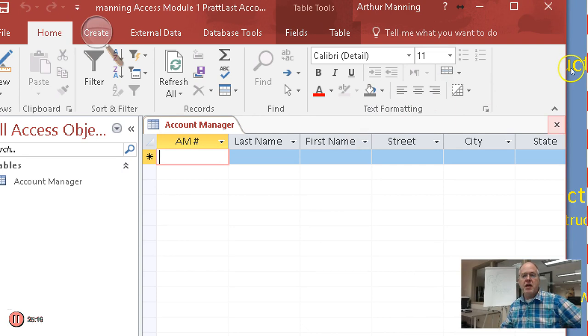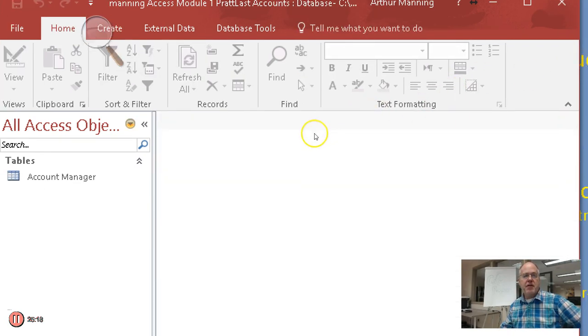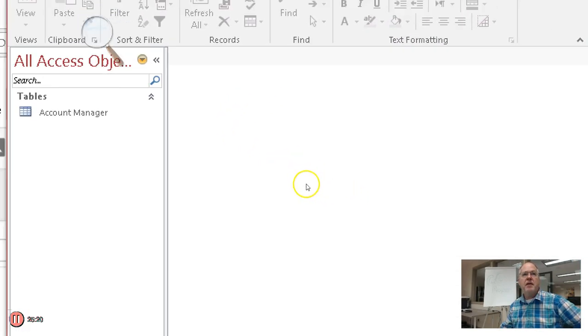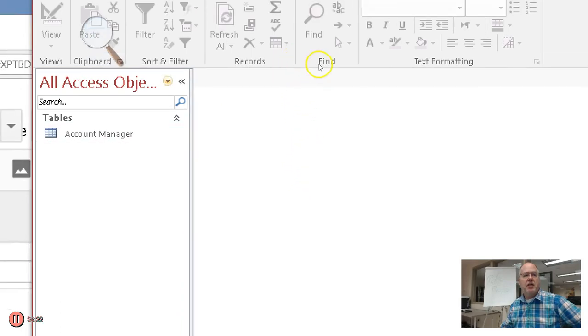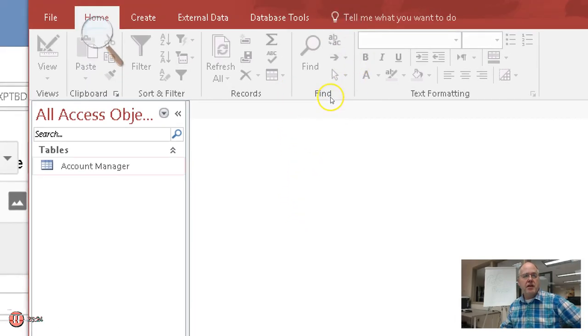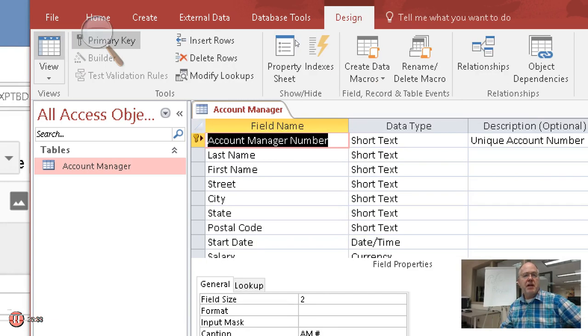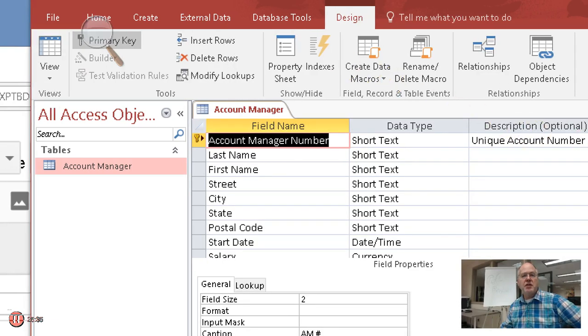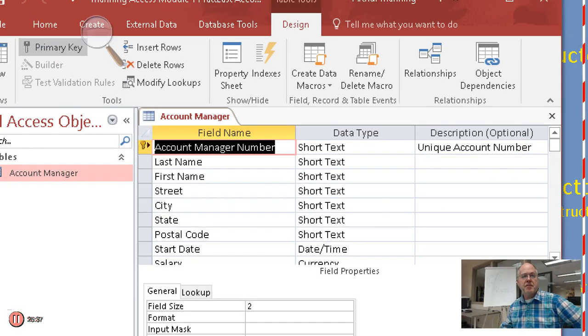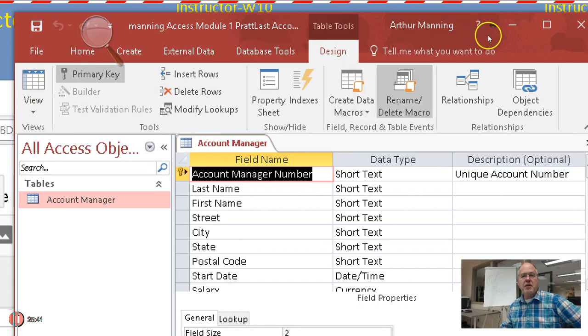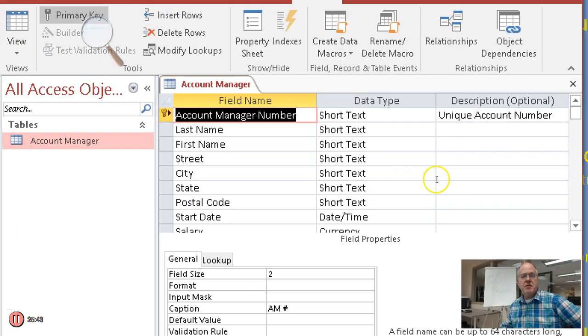I'm going to close the table, saving changes. If I ever want to open the table again, I come over here to my little navigator and I can double click on my table. It takes me to Datasheet View. If I want to go over to Design View, I can always click on the triangle pencil and get back to Design View, controlling the structure of my database. We'll be coming over to more information about things we can do with our tables.